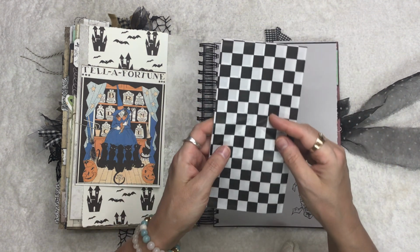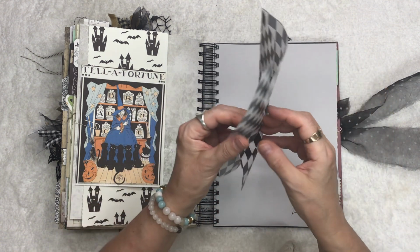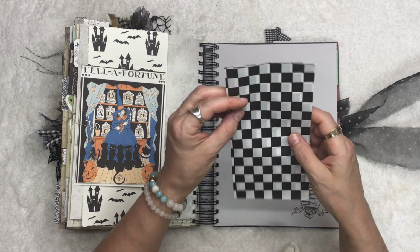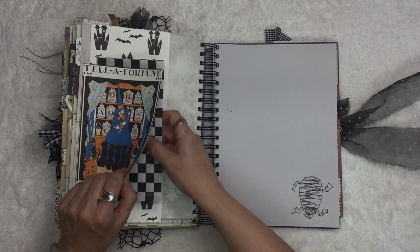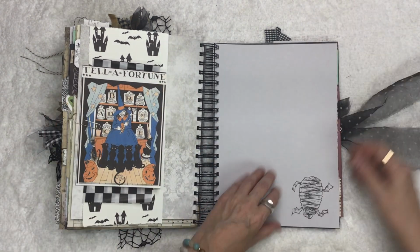When I bought these, I thought they were going to be a little bit bigger. I have to admit, I didn't read the description thoroughly, but I think these would be a lot of fun to do something with. So I just folded it in half and stuck it underneath there so you can decide what it is you would like to do with that.